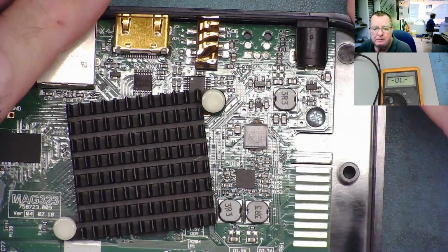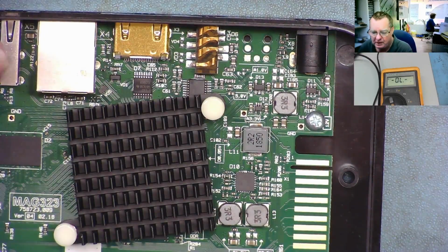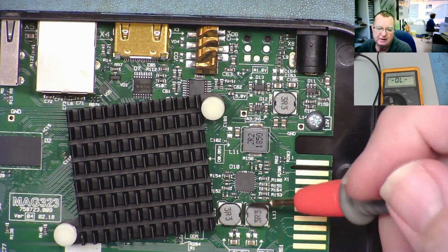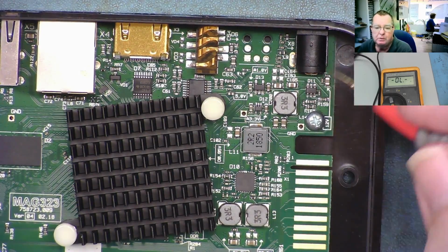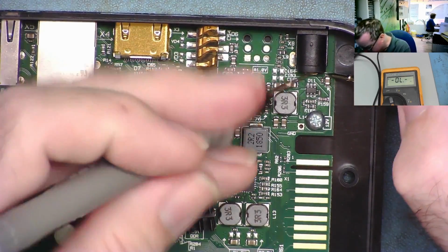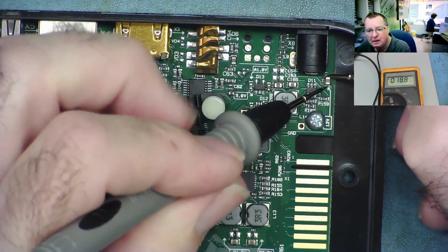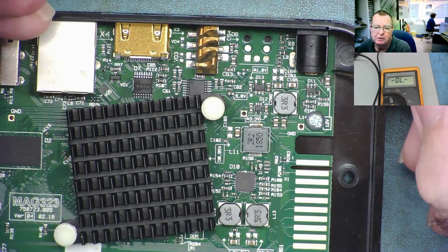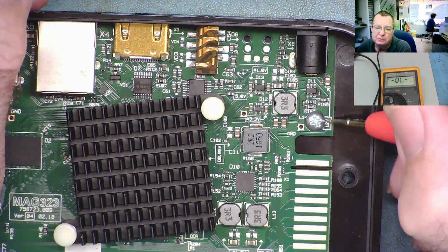We can probably find this out a couple of ways. So we could just unsolder this chip and see if it is the problem. If it's not, it's probably that one. Or we could use the thermal camera. There's also a capacitor here as well. That's also on, it has that low resistance across it. That's also going from 12 volts. In fact, it says here 12 volts to ground.